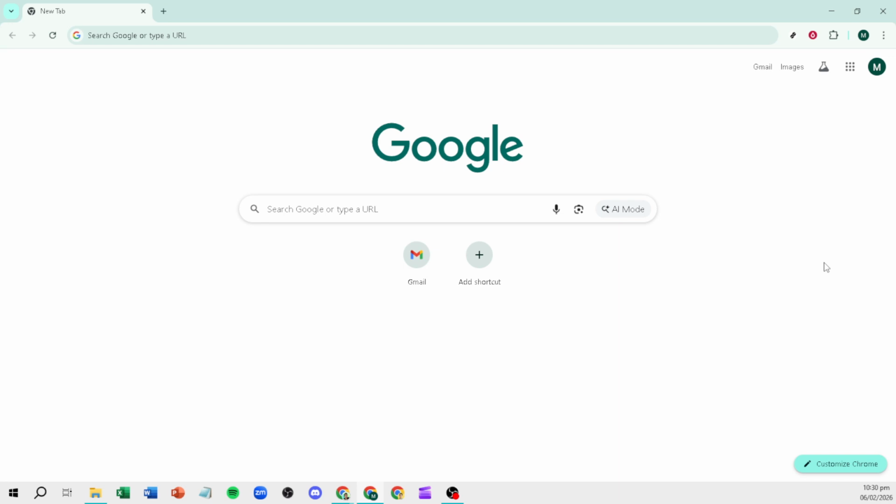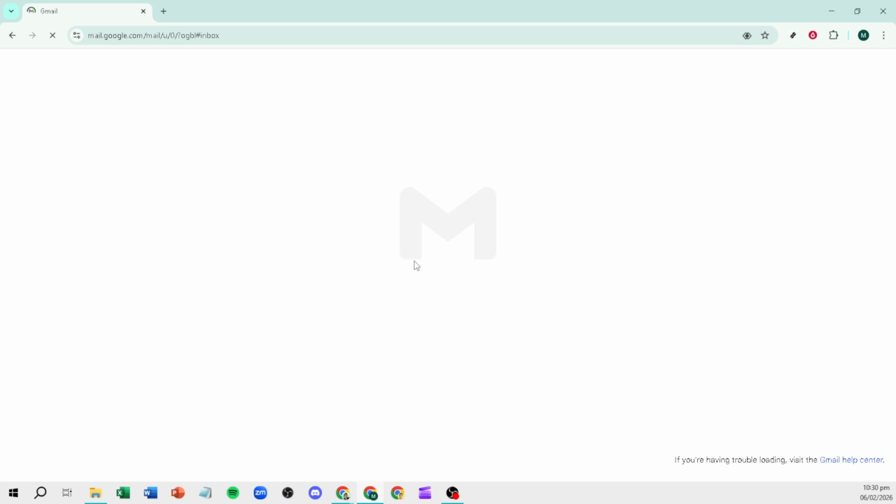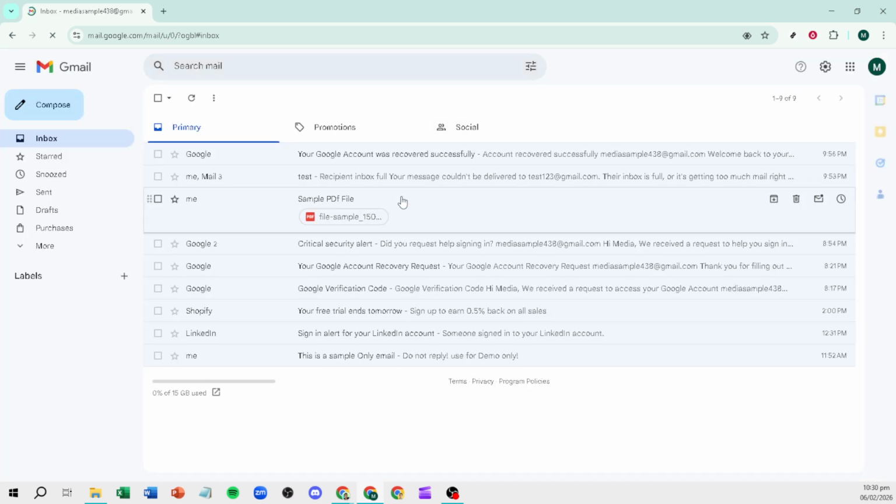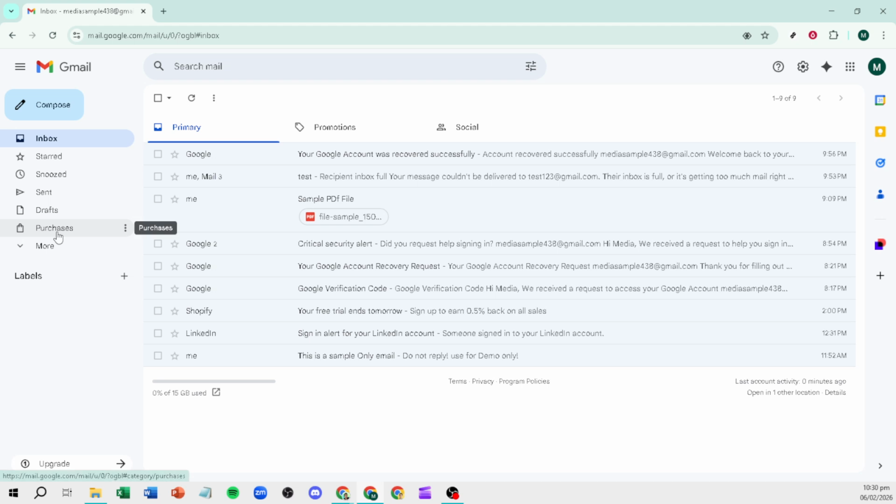Start by opening Gmail in your web browser and let your inbox load. You'll see two side areas that can be shown or hidden. On the left is your main navigation, where you'll find things like inbox, starred, sent, drafts, labels, and chat or meet sections if you use them. On the right is the add-ons panel, which usually includes shortcuts to tools like Calendar, Keep, and Tasks, plus any other integrations you've enabled. We're going to toggle both.